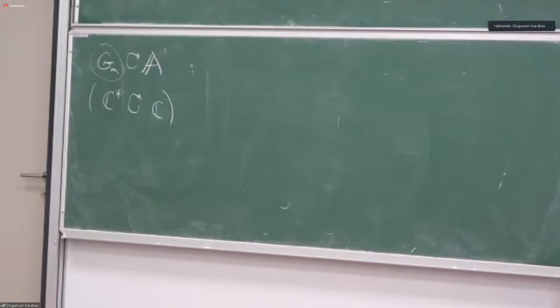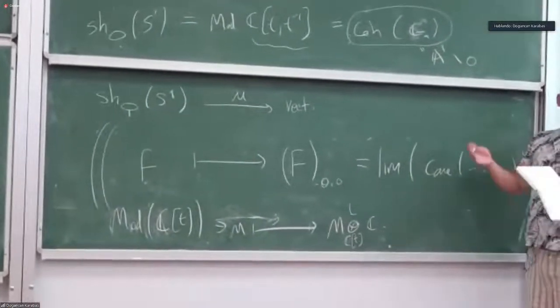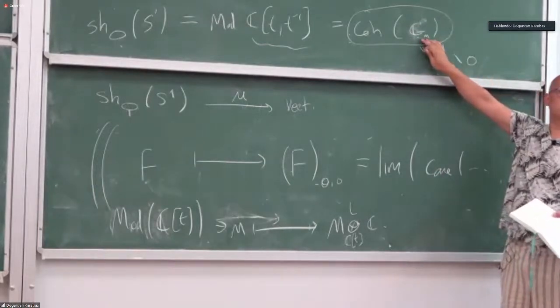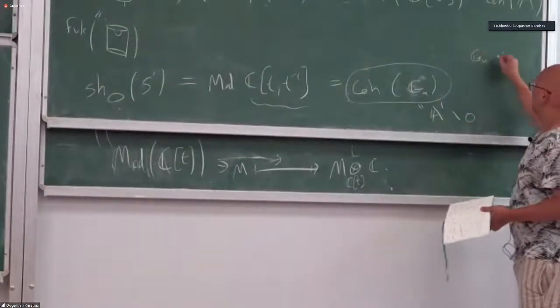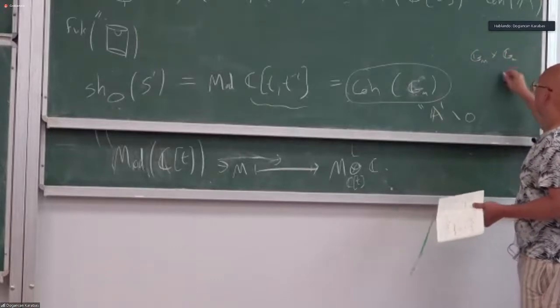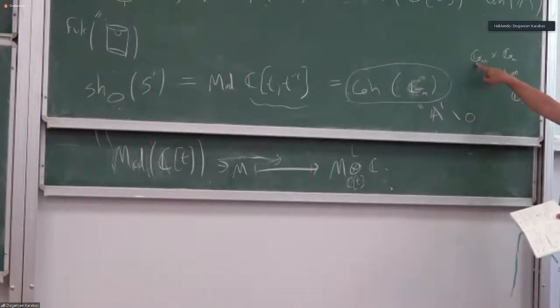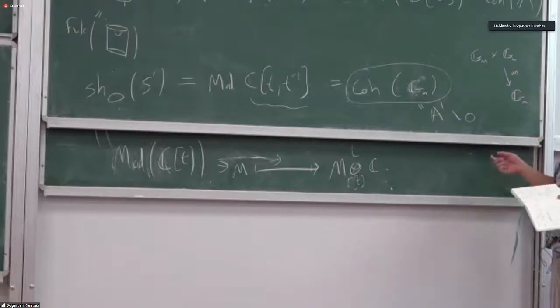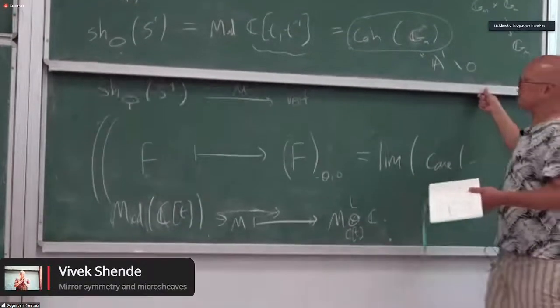Let me tell you first what's not the answer. In this category, as for coherent sheaves on anything, there's a tensor product. But because G_m is a commutative group, there's another structure, namely convolution. Convolution is where you have two copies of G_m. You take G_m times G_m, and there is a convolution because multiplication gives you such a map. So if I take a sheaf here and a sheaf here, I can pull them both back to the product, tensor them, and then push forward.